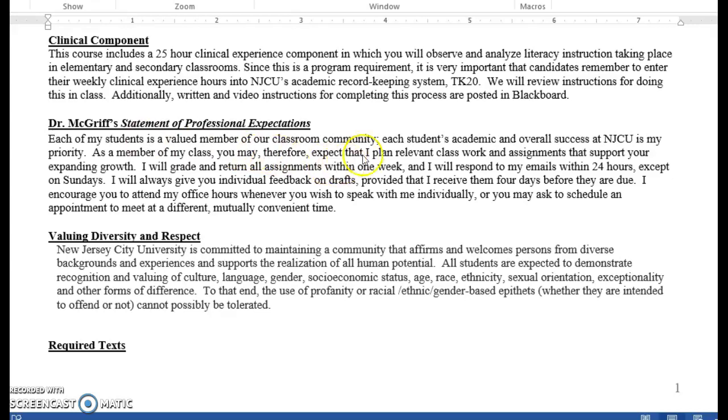And the first one has to do with the relevancy of the coursework. So we're going to be meeting together on Mondays. Again, with the exception of that first week, every other time it's going to be a Monday afternoon. And something that I'm pretty serious about is making sure that the time that we spend together is a good use of your time and that it's relevant to what you'll be doing.